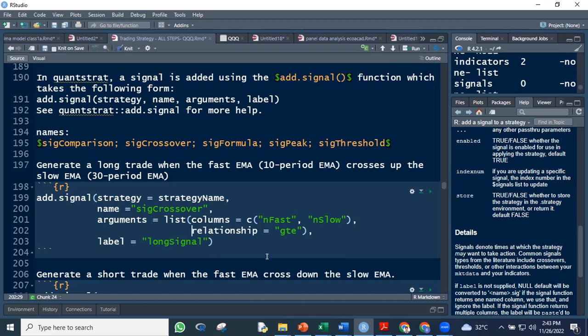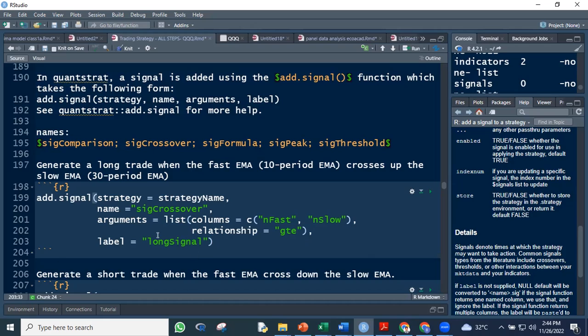Kasama siya dito. And then relationship is GTE. Ano ibig sabihin GTE? Greater than. Yeah, correct. Thank you, Kim. Ibig sabihin nito, pag yung end fast is greater than end slow. Tapos crossover pa, no? Nag-crossover. So, yung una, greater than or equal to end slow.